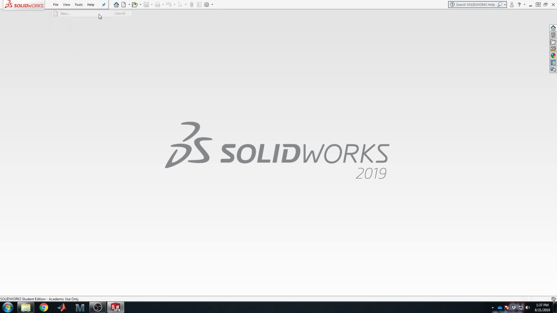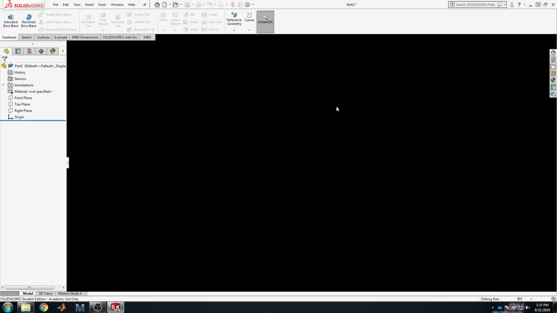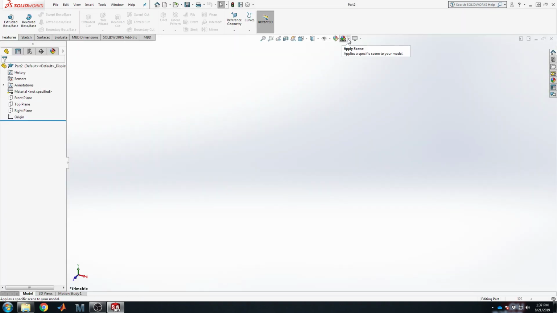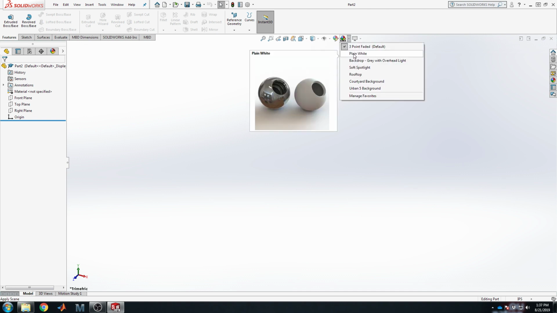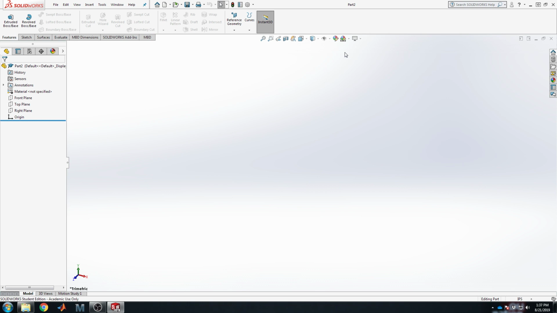So like most things, we'll just start with a new part. And in fact, what's interesting is I should explain that we're going to be creating SolidWorks blocks, almost like building blocks, you can think of them that way. They're more like stamps, I think, but SolidWorks blocks to be able to duplicate, size, scale, rotate whatever airfoils very easily between files. The first thing I always do is change the background to plain white.